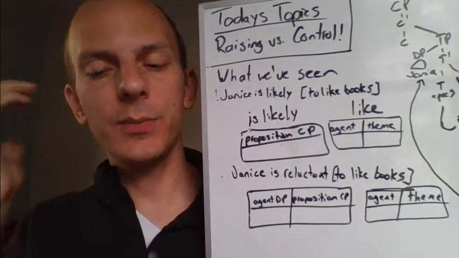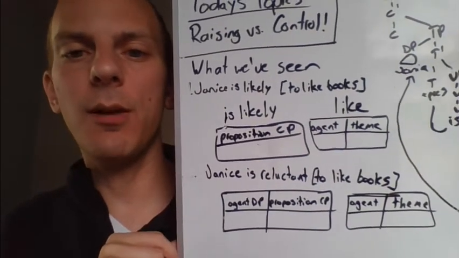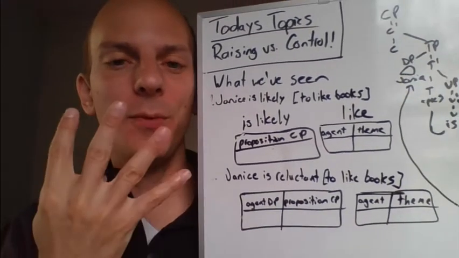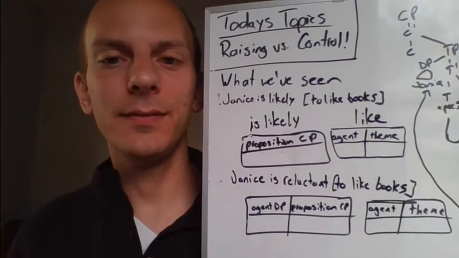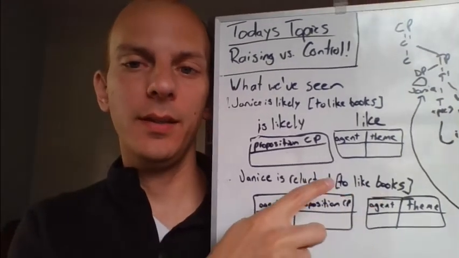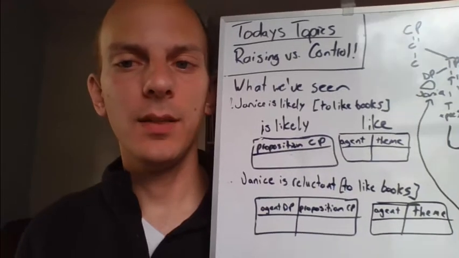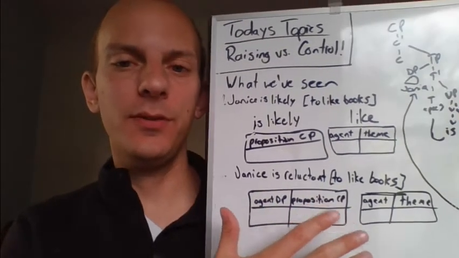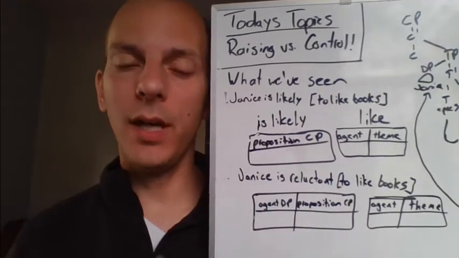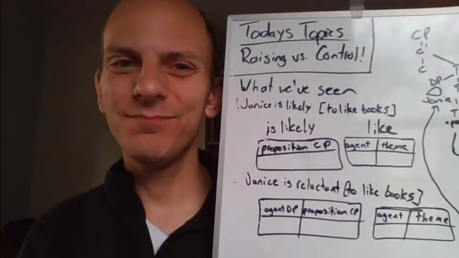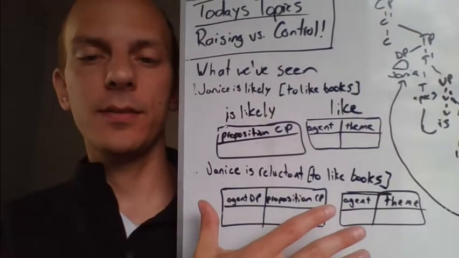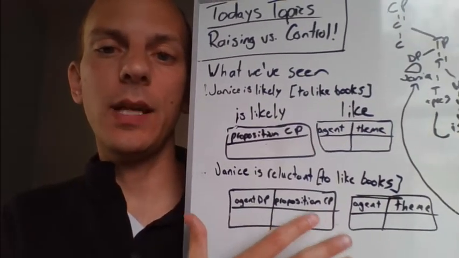So how do we solve this problem? Again, to quickly reiterate, the problem that we have is that we've got too many theta roles. We have 4 theta roles being assigned, and we only have 3 things: Janice, books, and this proposition. So we've just got, in some ways, either too many theta roles or not enough arguments, right? That's the issue. And so which part of that are we going to want to fix? Too many theta roles or not enough arguments?